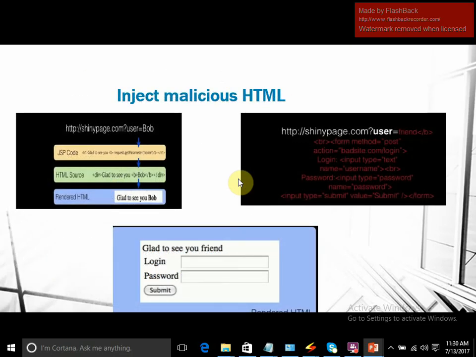You can also perform cross-site scripting on HTML. Let's say you have a website URL with user equals, which gets the username and prints it. Instead of passing legitimate data, a malicious attacker can insert plain HTML. Simply, it will be interpreted like this, so you get HTML injection attacks like that. Once you click on login, the password can be transmitted. So this is another way of exploiting XSS.